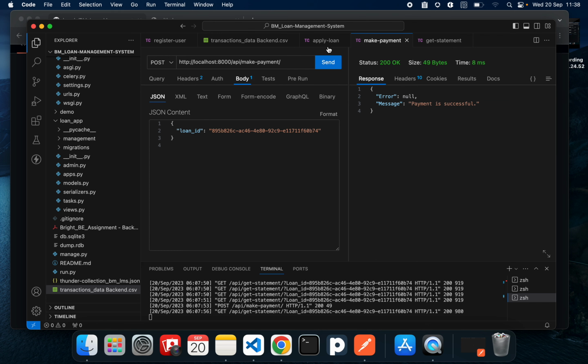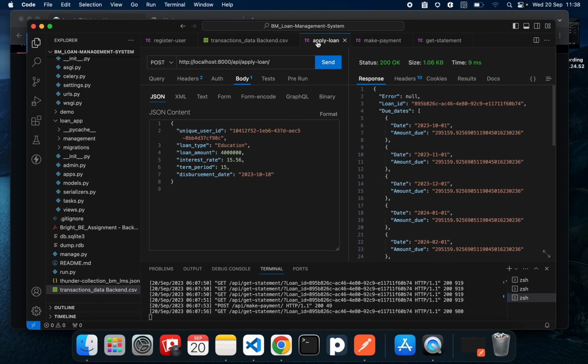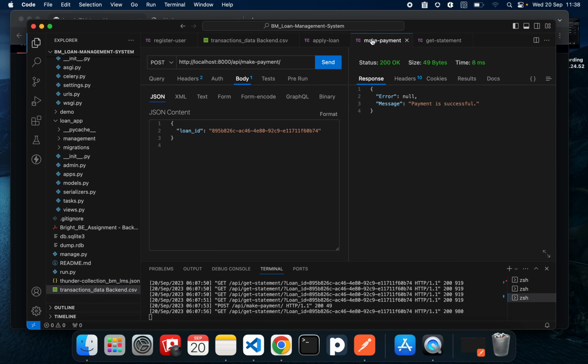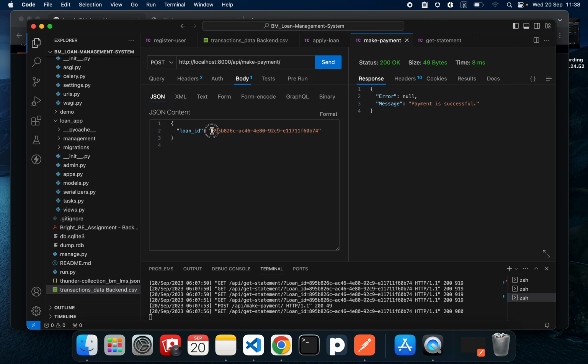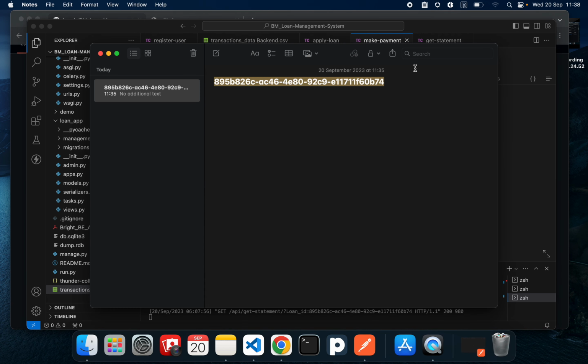Now we can also have the same user apply for different loans at the same time. There is no dependency, and you can also register the user as many times as you want, as we have already seen that I have already registered 3 users and this is the 3rd user. So for the sake of simplicity, I am just copying this loan ID for my future reference. So this is already in the note section, I feel.